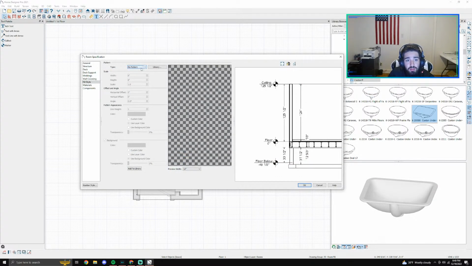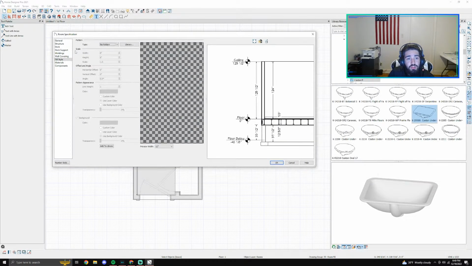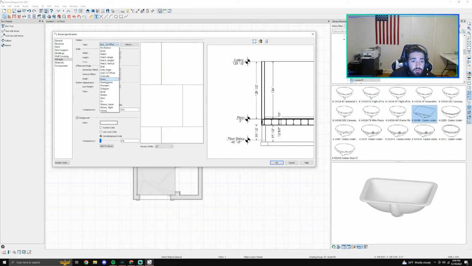So we'll come back into here. What were we doing? We were changing the floor. So we're going to demo that ugly wood tile floor, because why would you want a wood tile floor? And we're going to go with preferably a nice looking one. I want hatch.